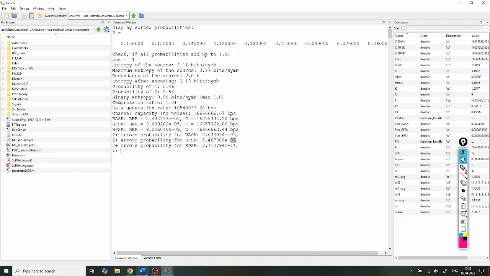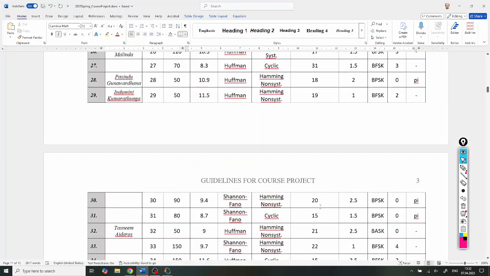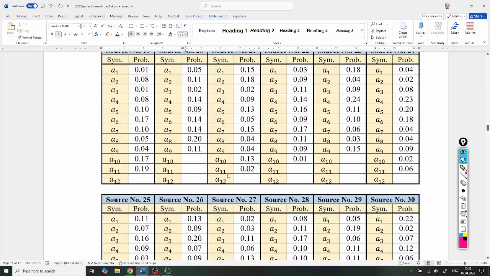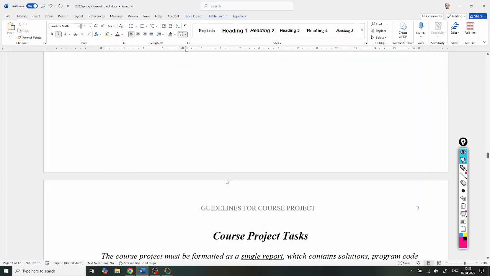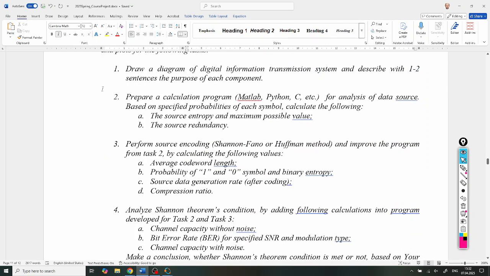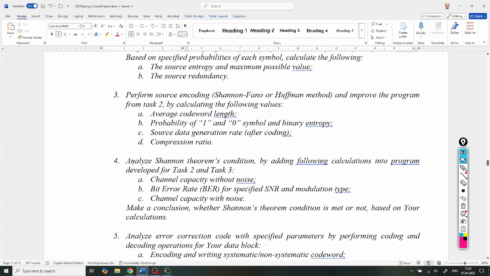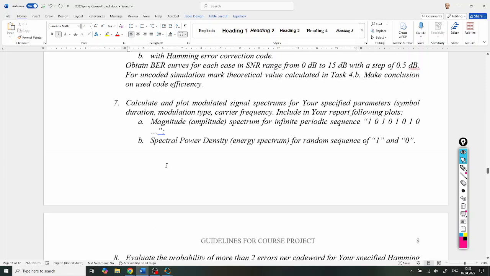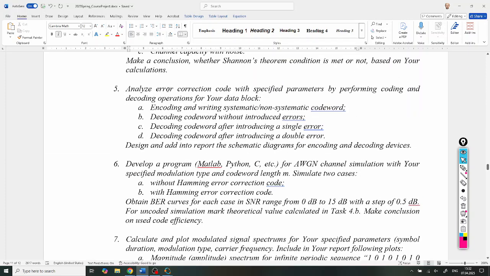As you have seen, we have gone through quite a lot of tasks today, considering that you have created your Hamming or Shannon or Huffman or Shannon-Fano code. Now you should have task 1, task 2, task 3, task 4, task 7, and task 8 done. And we are left with these 2 tasks. We already started speaking about this code.